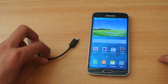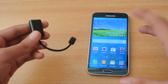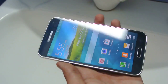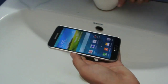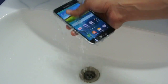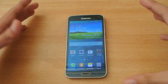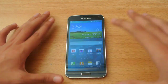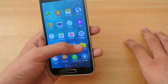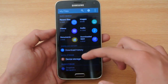Number thirty-four: the Samsung Galaxy S5 comes in 16GB and 32GB internal storage, and you can expand storage via a micro SD card slot supporting up to 64GB. Number thirty-five: with the Galaxy S5 you can use an OTG cable to connect controllers to play games, which is incredible. Number thirty-six: the Galaxy S5 is water and dust proof — you can submerge it in water without any problem.